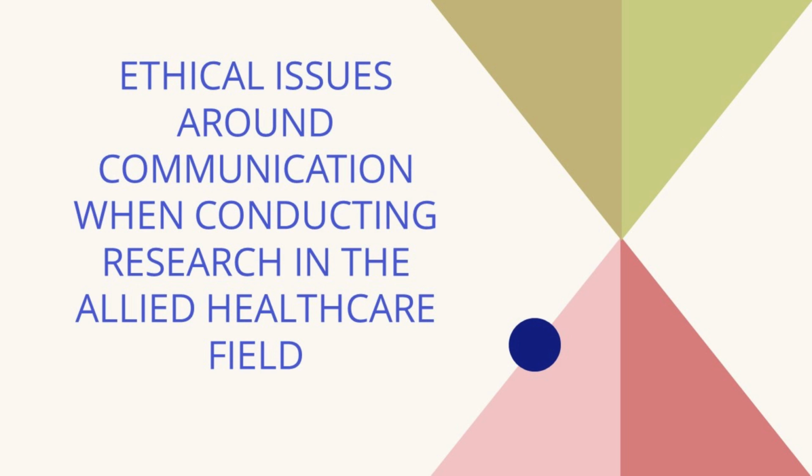Our next point in communications, we're going to discuss the ethical issues around communication when conducting research in the allied healthcare field. According to the article Ethical Issues and Research by Drawlett et al. in 2023, the ethical issues surrounding communication in research include research integrity, conflict of interest, lack of collaboration, and social injustices. Research integrity issues can include the exaggeration of findings, which falsifies the validity and reliability of the research.